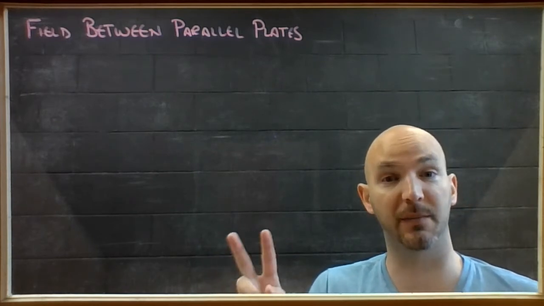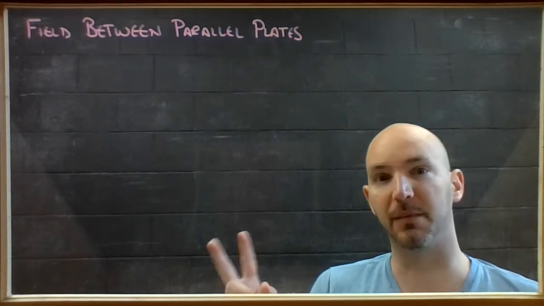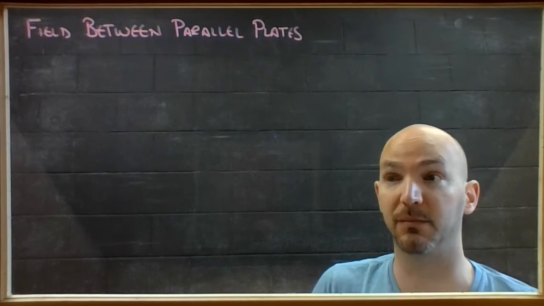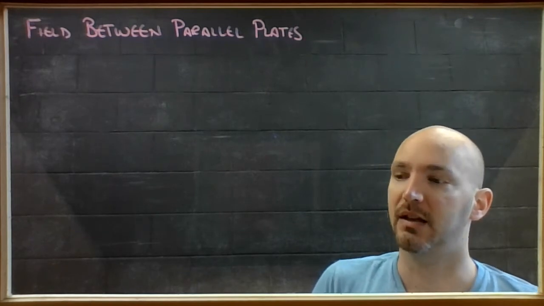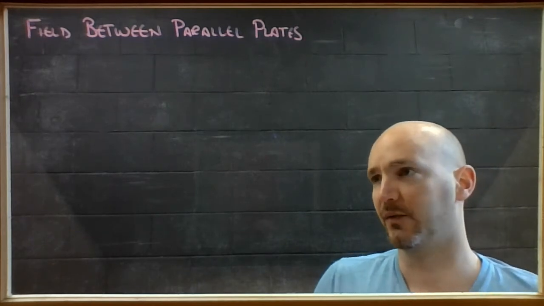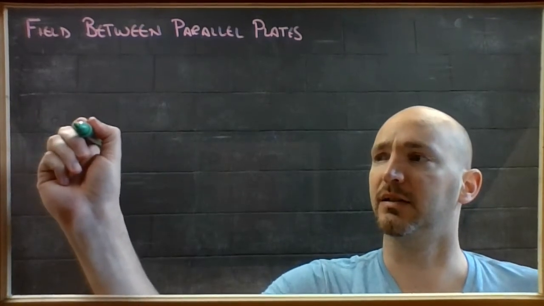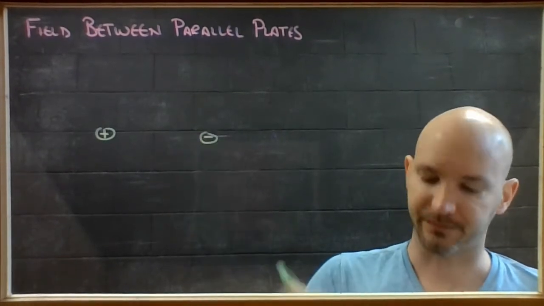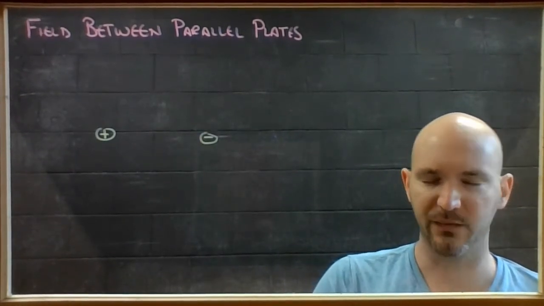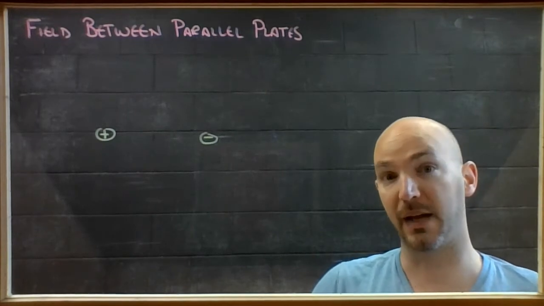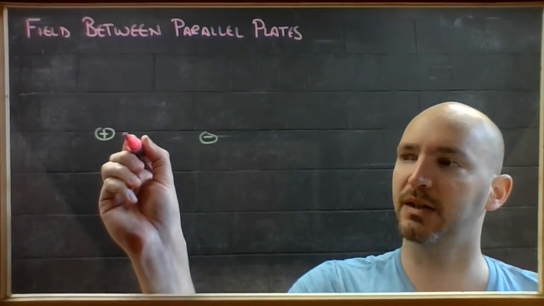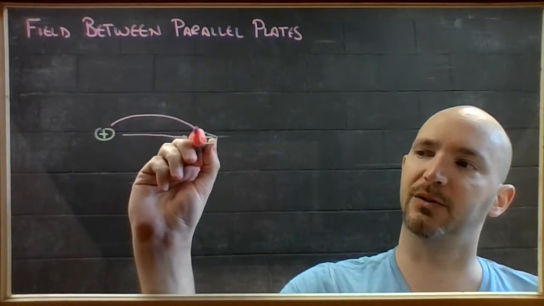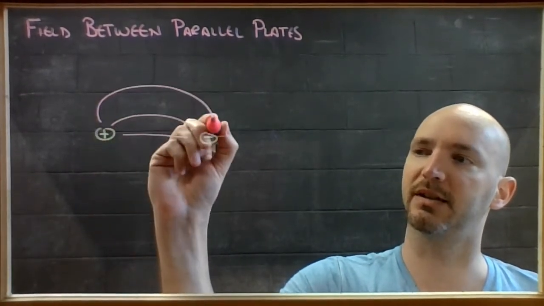Well, there's 2 things you've got to be able to do. You've got to get them going, and then you've got to be able to steer them. So the parallel plates thing is how you get them moving in the first place. So if I could draw something for you, I'm gonna give you a little proton here, and I'm gonna give you a negative charge. And the way field lines work is they come out of positives and into negatives. So there'll be one like this, like so, and there'll be one like so, and then so on and so forth.